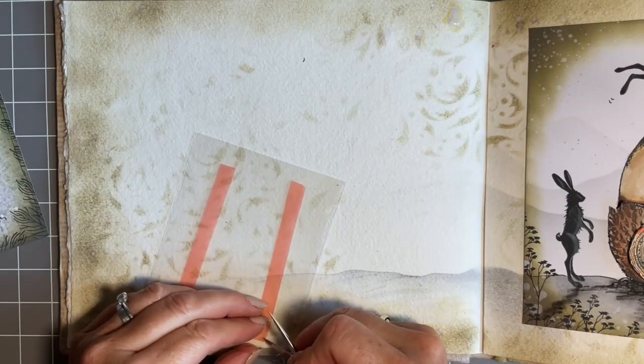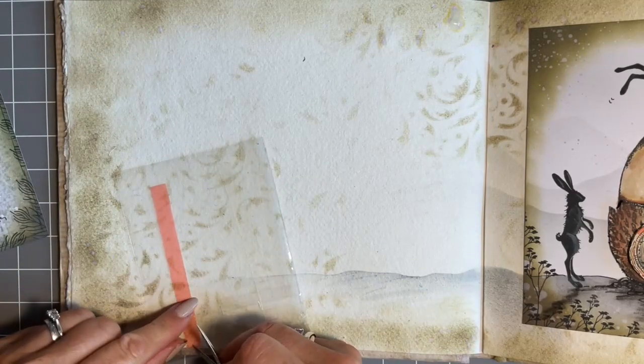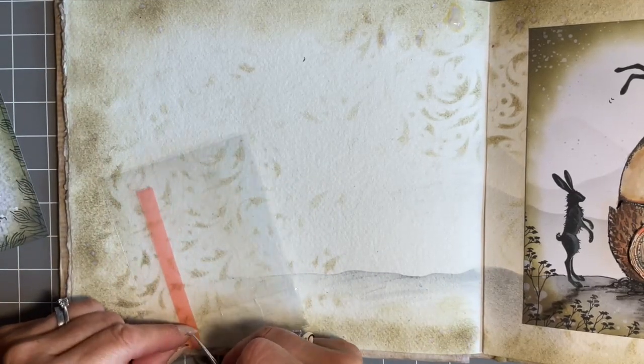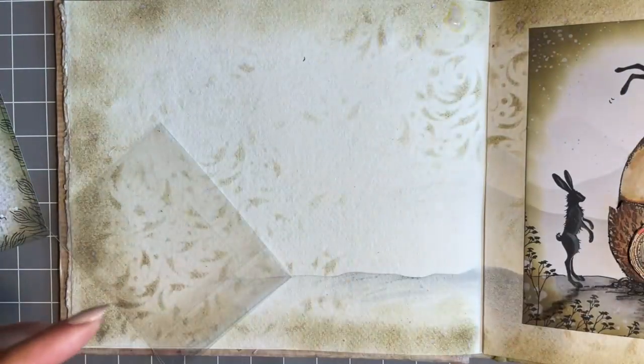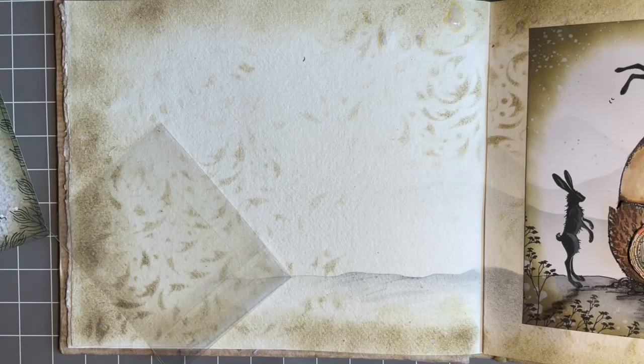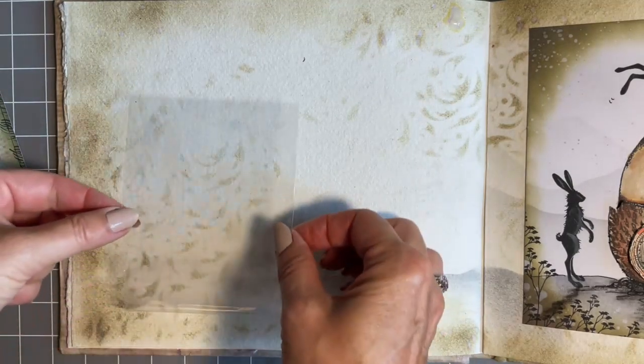Right, let's get rid of this. Don't know about you, but these red bits always seem static and they always stick. I try and throw them in the bin and they keep hold of my fingers. Oh, they did all right that time. I normally have to use my anti-static bag.